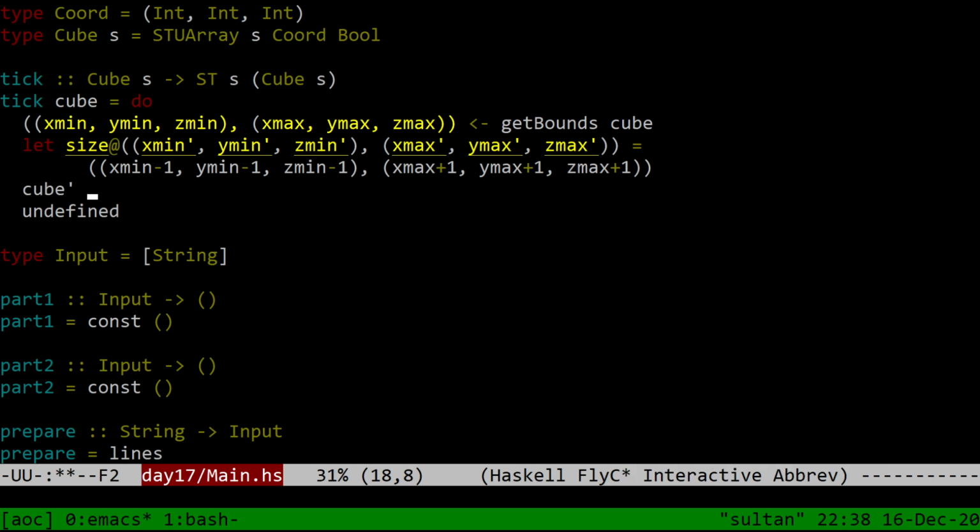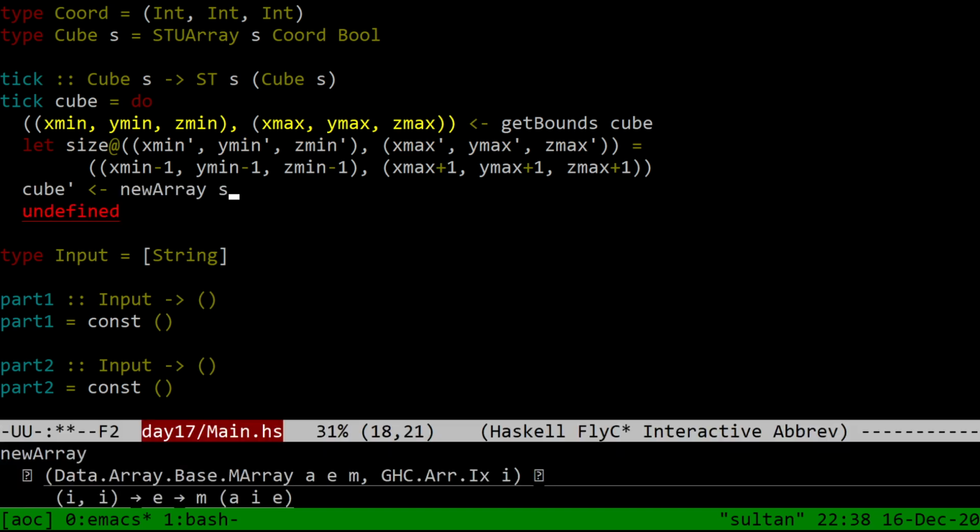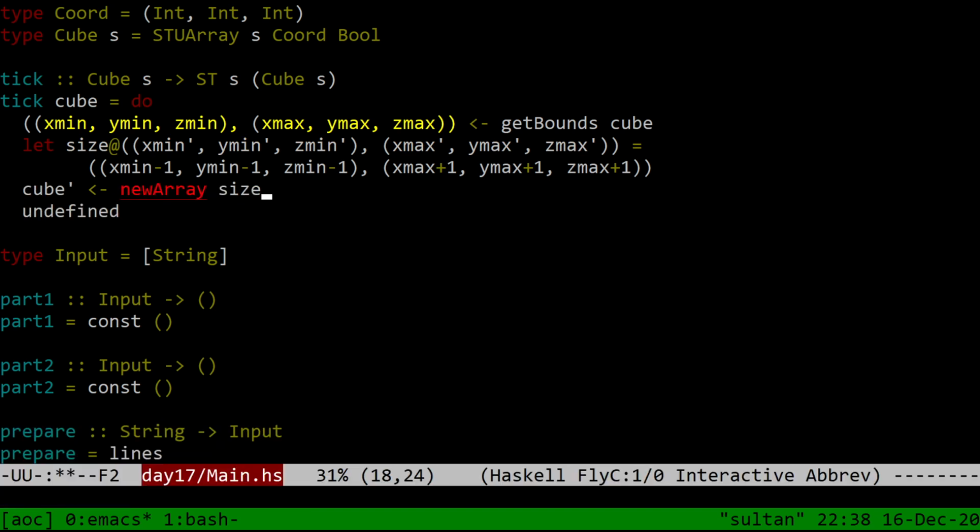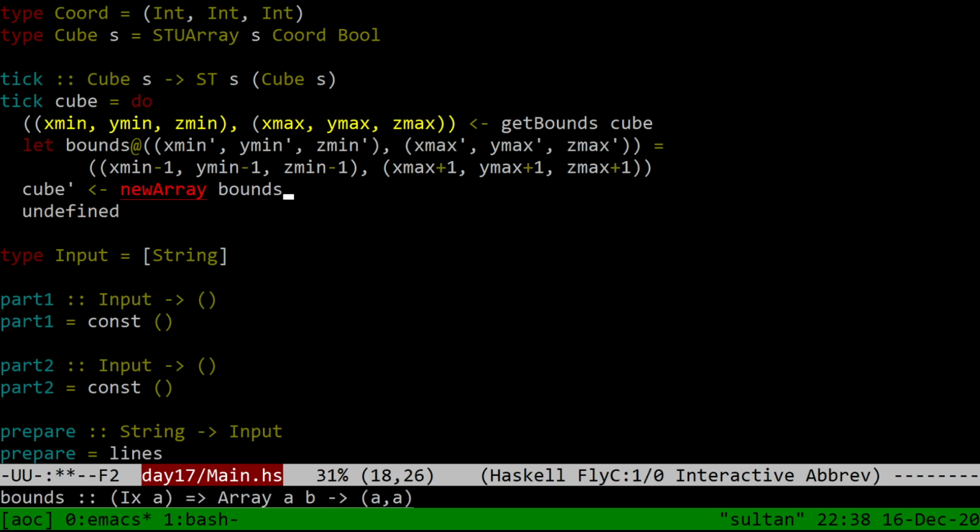Cube prime comes from new array size, which really we ought to have called bounds. And then we have to initialize it all to false, I guess. Yeah, that seems okay. What is it upset about, though?